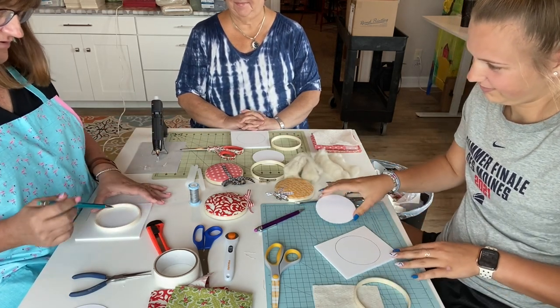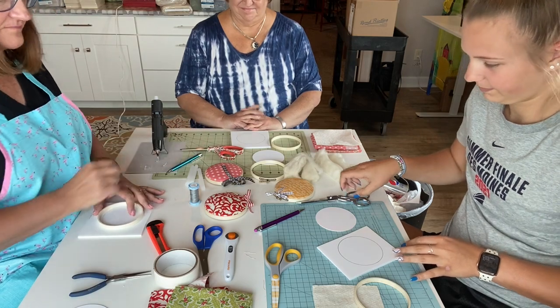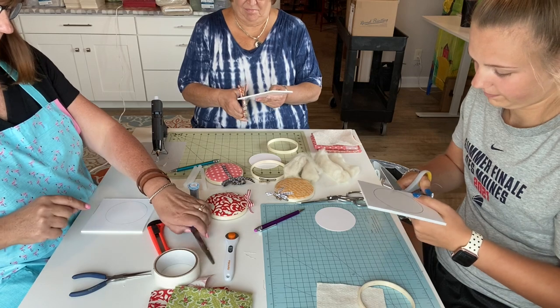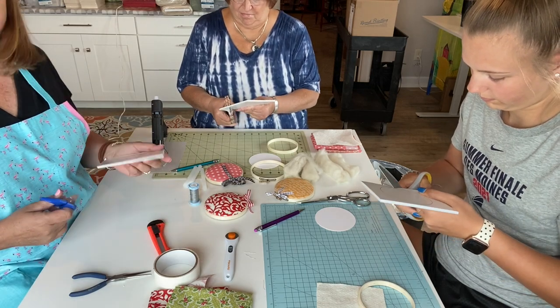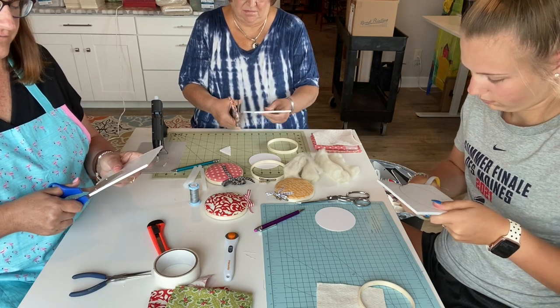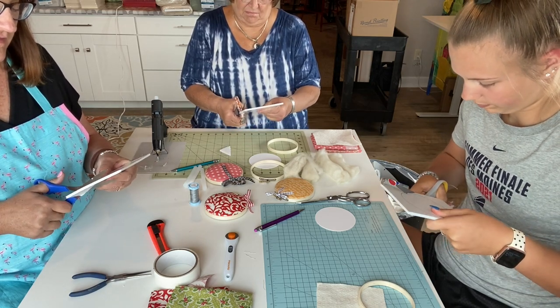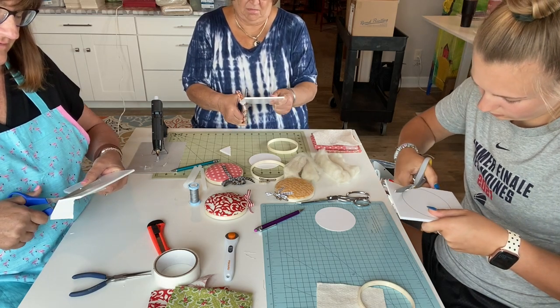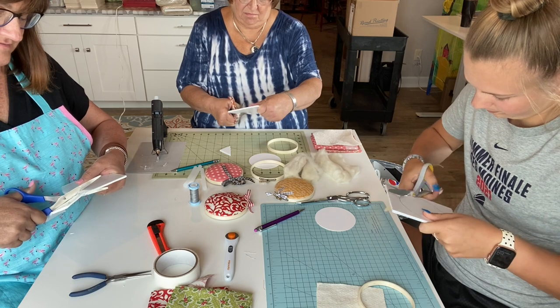All right, okay, and then take your paper scissors and go ahead and cut right on that line. It's okay if the edges are a little rough, but you just want to cut right on the line. If you're more comfortable doing this with an X-Acto, you can do that. You will not see any of this.